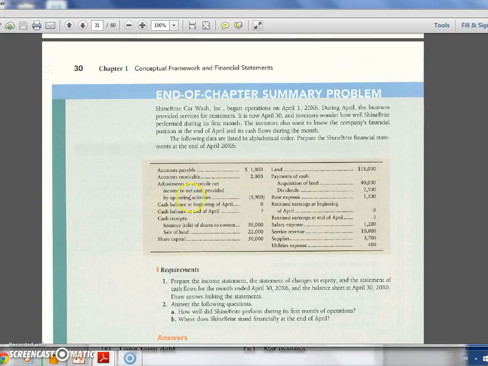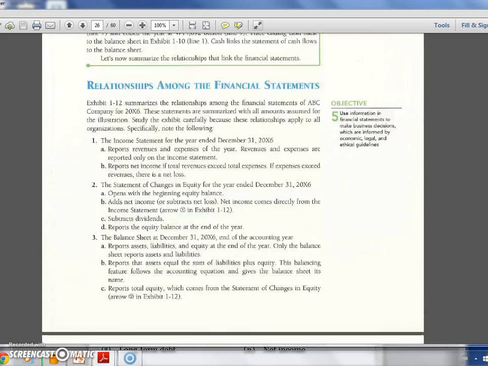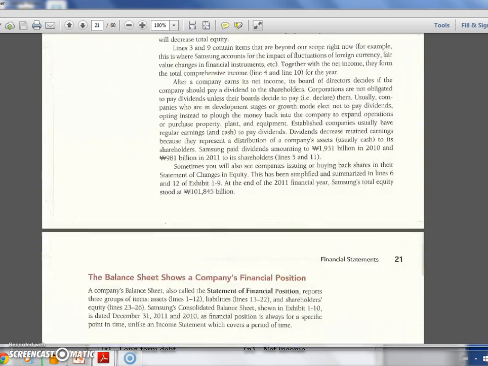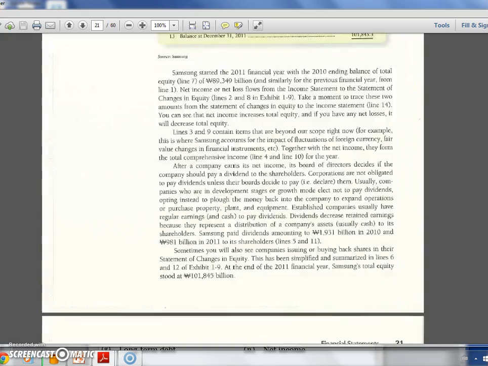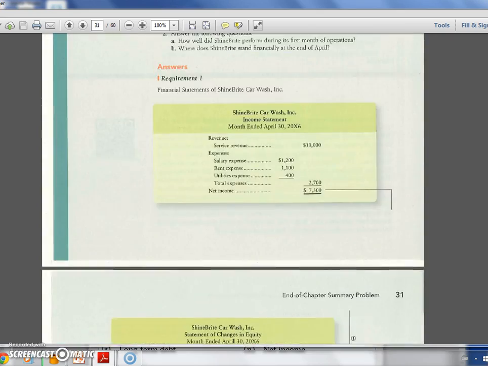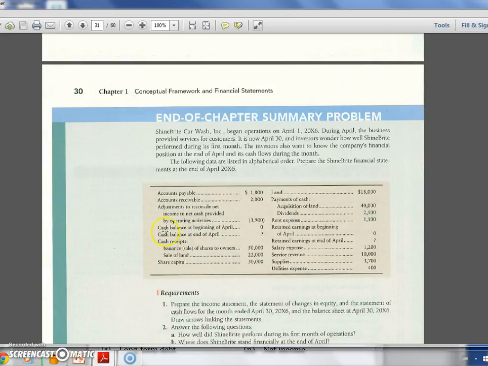So anytime you see this thing to adjust, go back into your textbook. Remember, this is a textbook. Find out where it goes. You've got four financial statements, and this book gives it in great detail. So you find out where it goes, and then you label it. Okay, let me just go back. There we go. All right. So cash balance at the beginning of, cash balance at the end of. Does that sound like change in equity, or does that sound like change in cash flow? All right, take a look.